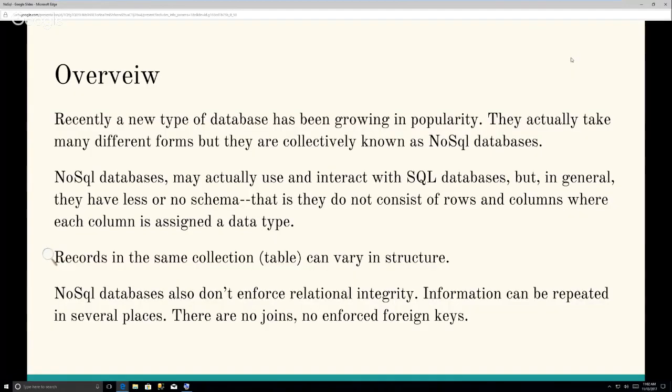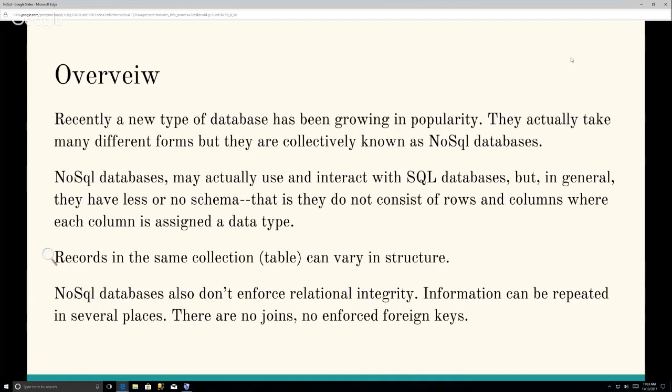They've been growing in popularity, and the reason that I want to show you a little bit about it is that typically businesses these days are using a mixture of SQL databases and NoSQL databases. And if you look at job advertisements out there, there's a lot of requests for NoSQL. Mongo is just one NoSQL. There are dozens of them. Mongo is one of the most popular, but as I said, there are dozens of them, and they all have their own variations of what they do.